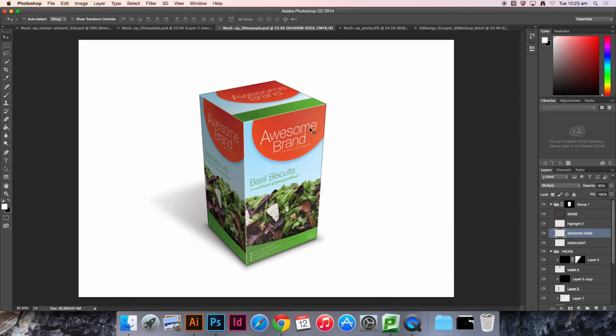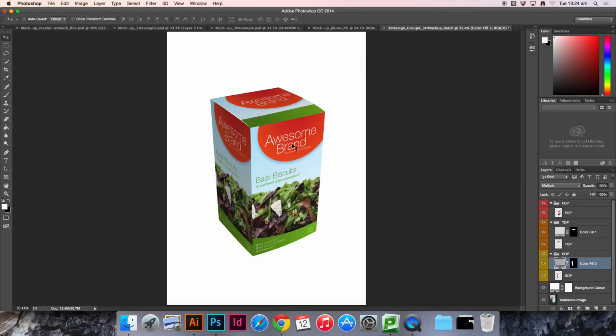So thinking about it intuitively, you want to see the most important thing on the pack. If your side of pack contains DI tabs and a whole bunch of mandatory information, and it's not that pretty, then the shadow on that side of pack is probably important, making sure that you block it off more than you emphasize the front of pack. So we're going to try and replicate that with our highlights here.